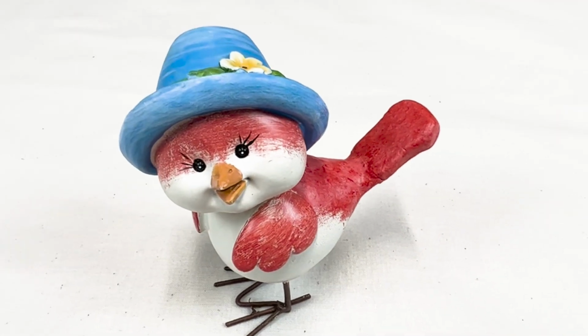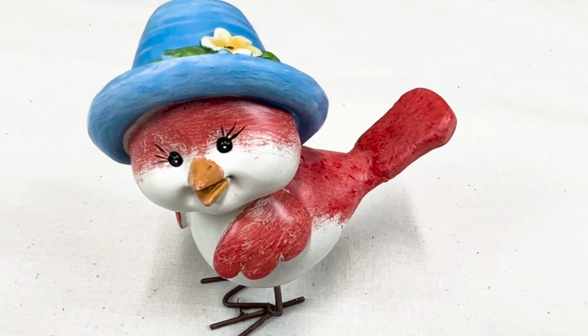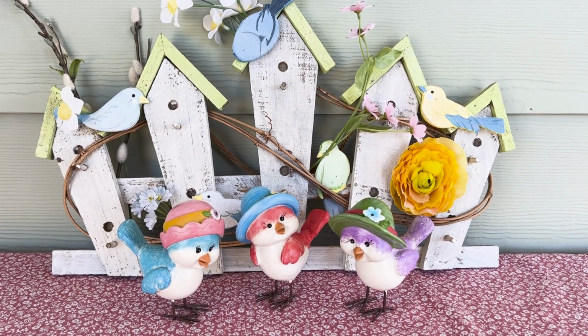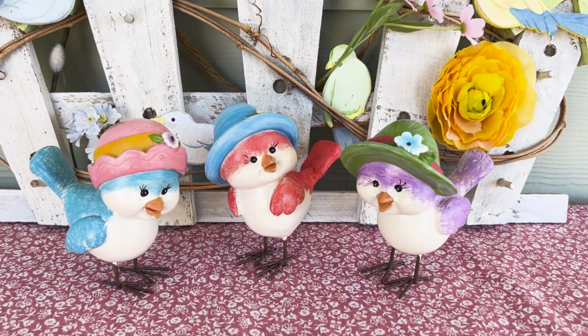And here she is, all finished. She's happy to shake her tail feathers once more. Now these 3 gals will be ready to show off next springtime.